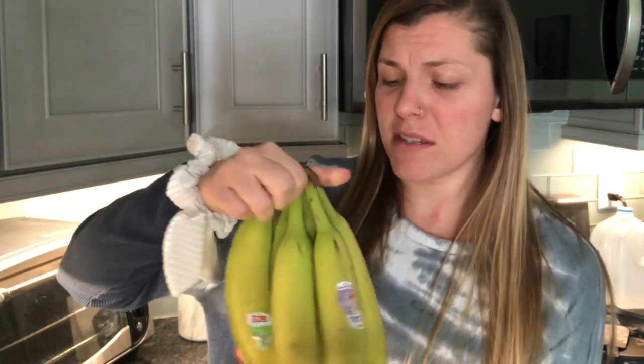I always need bananas — I prefer them green-tipped, and once they turn I put them straight in the freezer for smoothies. I always have to have cauliflower because I put it in my smoothies — that's how I get a lot of my vegetable servings. I know it sounds gross but you honestly cannot taste cauliflower in smoothies. When I do put kale and spinach in, I use very little, usually only when I'm out of cauliflower.